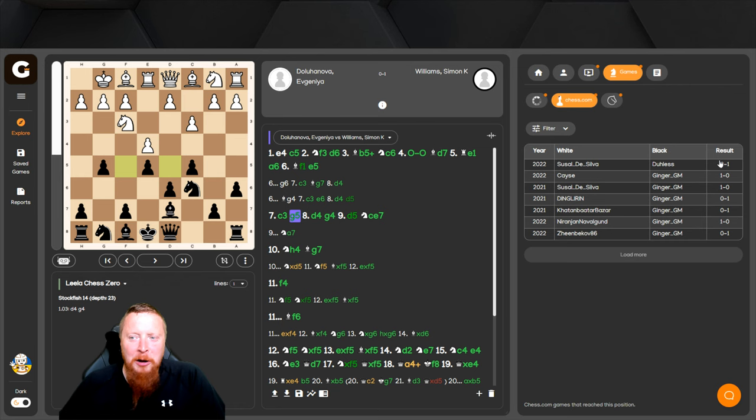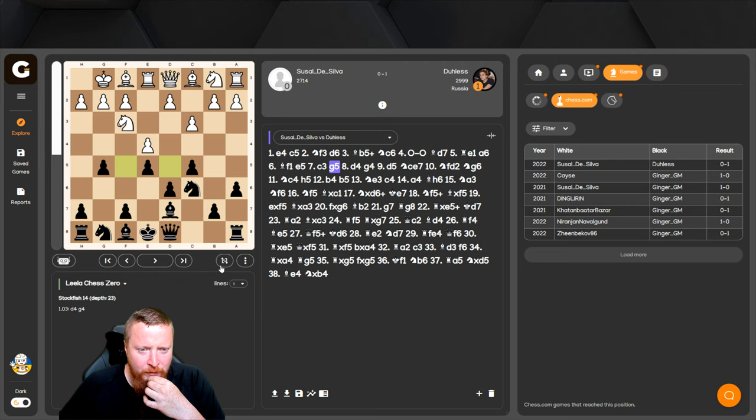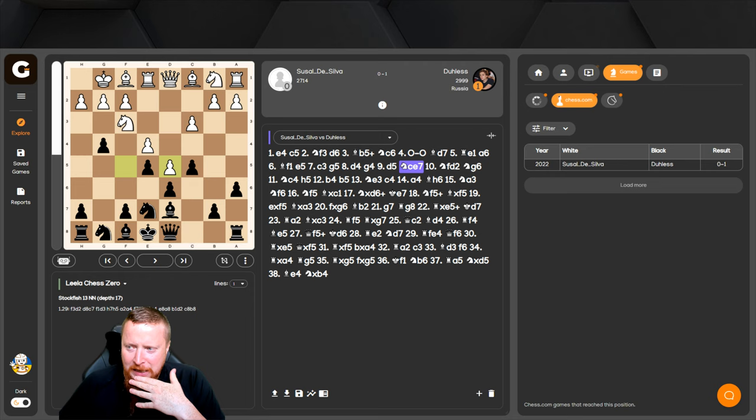Let's have a look at Duboff's game. So Duboff's game went d4. How did he play it? And it went here. He played like me. He moved the knight to this square. And this is interesting. Okay, so Duboff's opponent didn't go here. He moved the knight to g6.